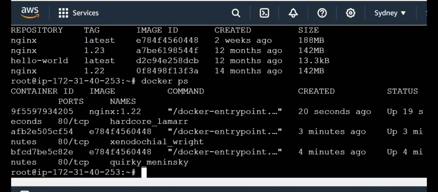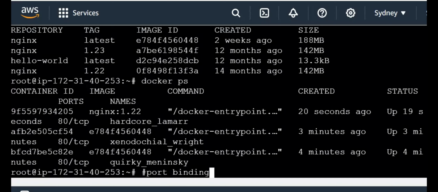Now we will look at one more thing called port binding. What is port binding? If you can see here, these are the ports available for all the docker containers. These are the default ports assigned to access any docker container, that is port 80 with a TCP connection. If you want to access whatever application is stored in your container via web UI, you need to expose it to your local host IP. And how are you going to do it? You are going to do it with the help of port binding.